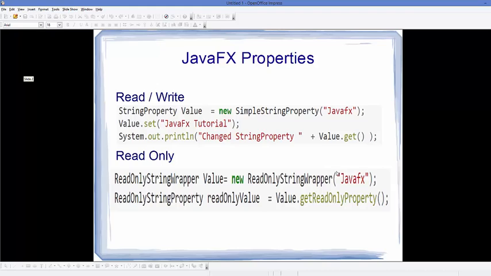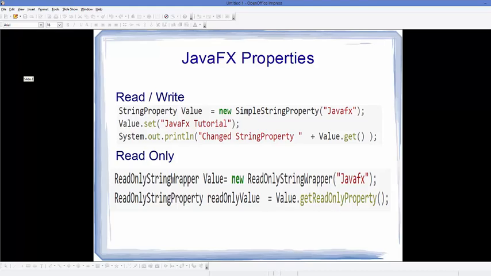And same as a read-write property, you can assign some value using the constructor, for example JavaFX, and then you can make a read-only string property out of this using a method called getReadOnlyProperty. Okay, so you can define a ReadOnlyStringProperty and your object name, for example readOnlyValue, is equal to value.getReadOnlyProperty.